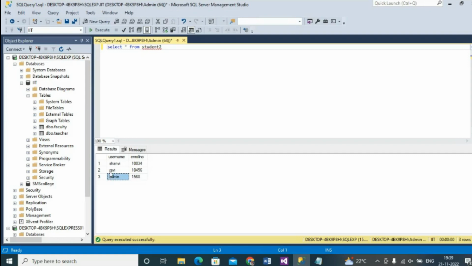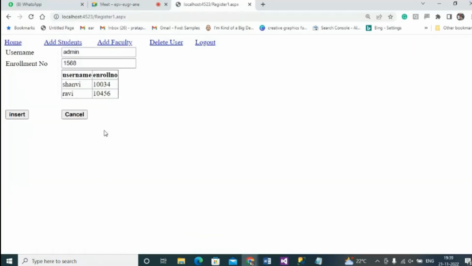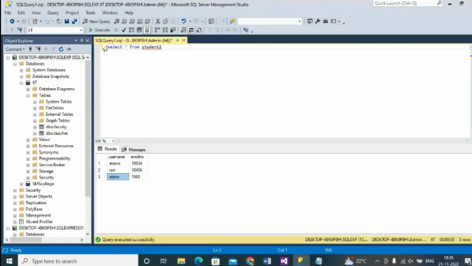Are you getting it? So see, we have inserted from the table and we have got the data in the database here. So we have inserted from here and just now we have got it. Suppose I'm writing my name here, Akhand, and my enrollment number, suppose 203145. If I click on insert, you can go here and fire this query and you can see this record has also been inserted. So that means it is working.